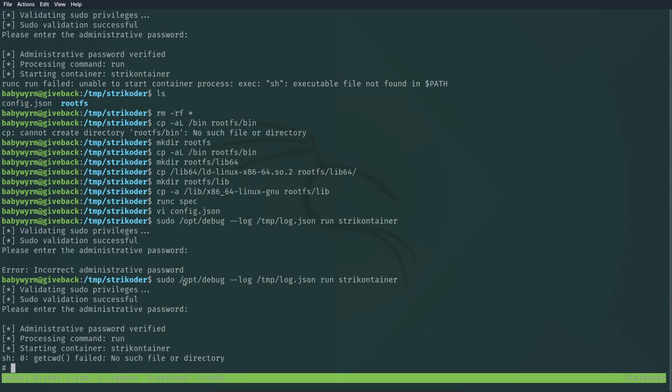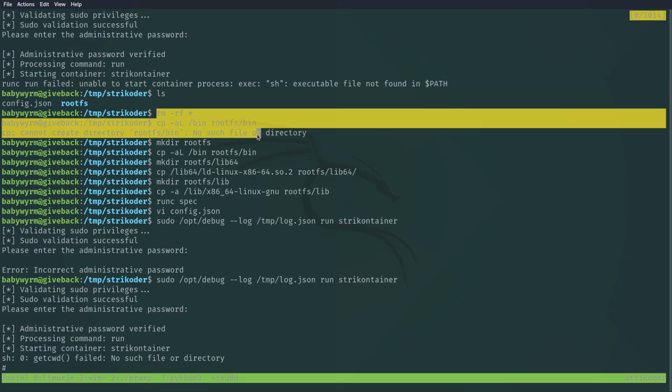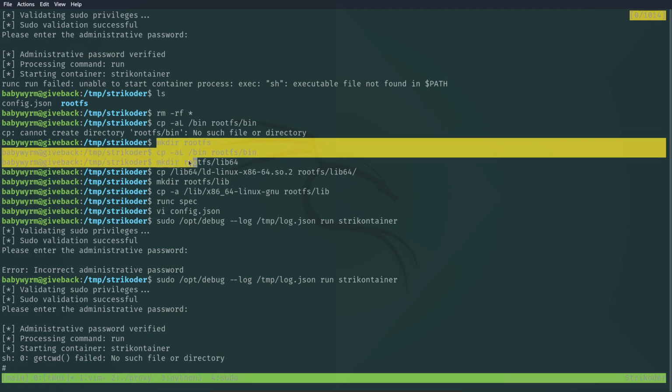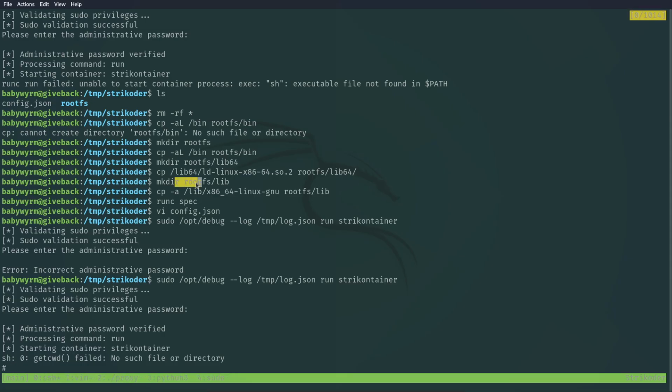So I removed and done everything again. Here I removed everything, copied that. Oops, it was wrong because I haven't had that directory. Copy, make directory, copy, make directory, run spec, vi config. I edited that, the same thing.